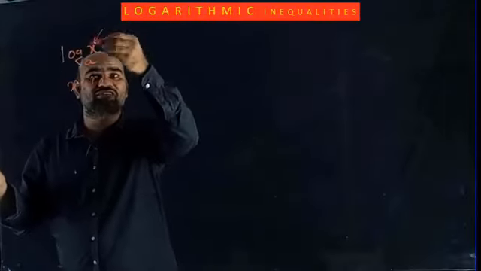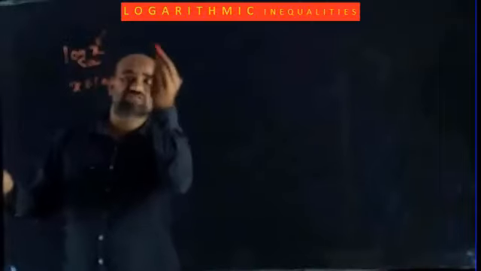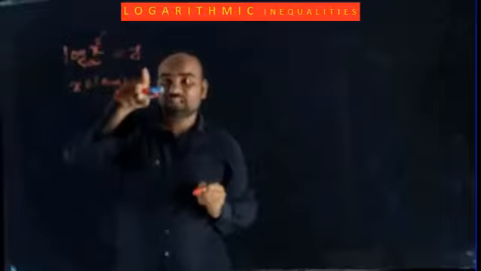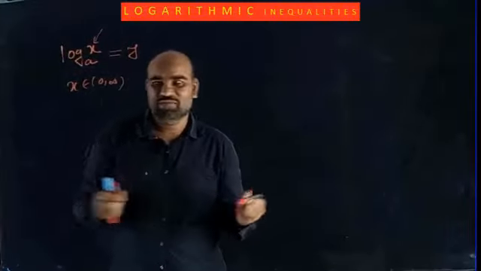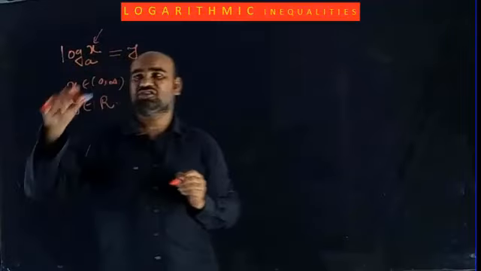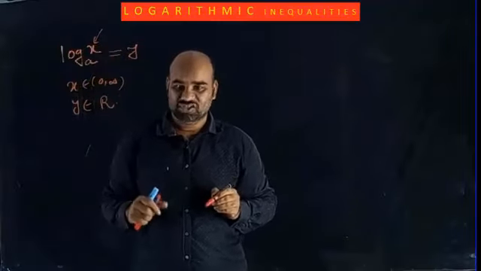So after giving some values of x, log 1 base a means 0, log a base a means 1. So your output is taken as y. Now what is y? Your output is all real numbers. y belongs to all real numbers. So this is called the domain and this is called the range.